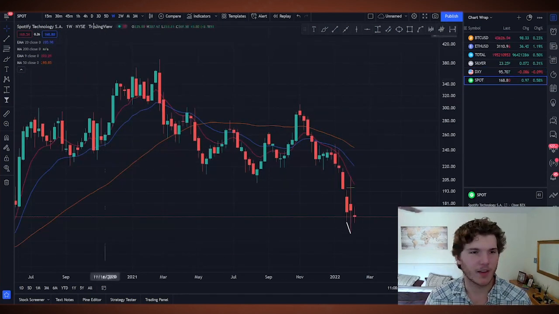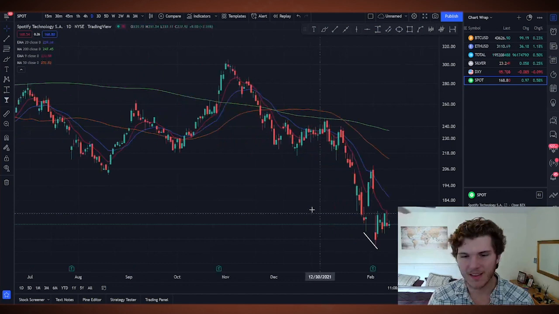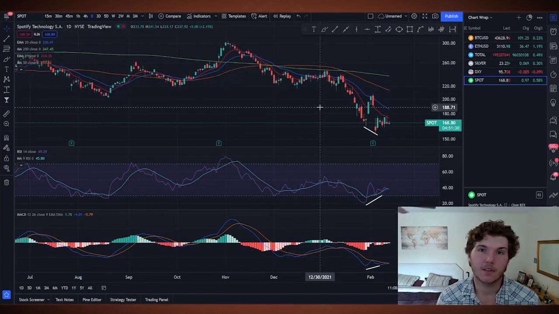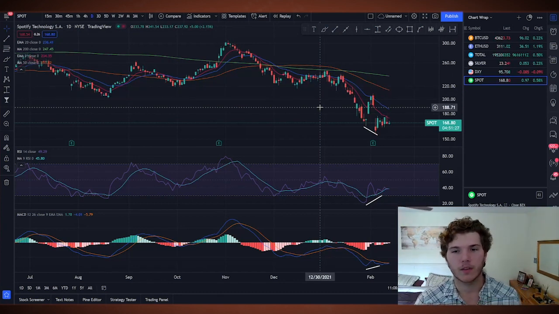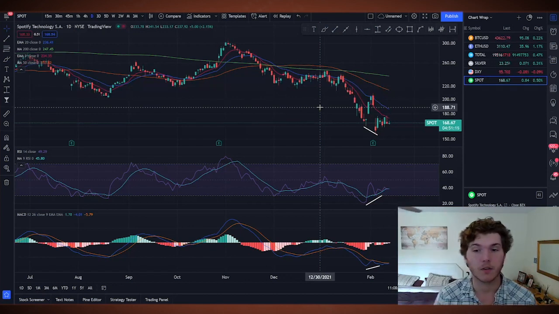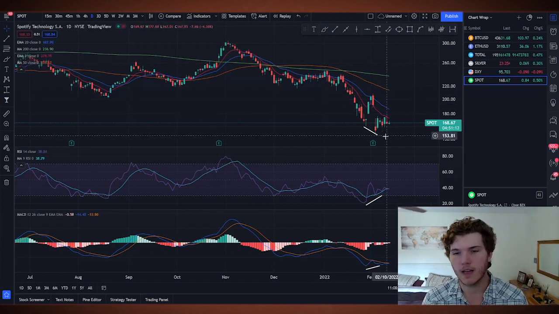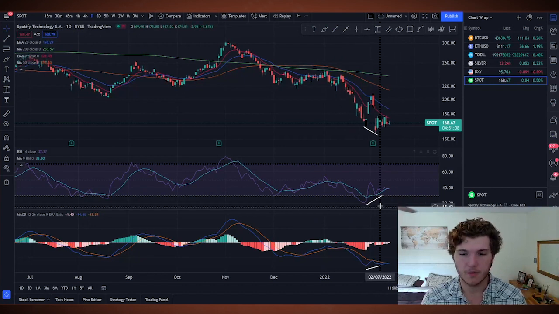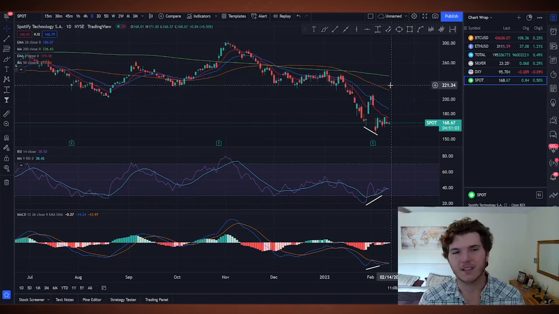And the last thing is kind of an outlier. We're looking at Spotify. So I kind of like Spotify as a buy here. It's obviously faced a lot of controversy in recent weeks. You almost couldn't avoid it. But there was a bit of a divergence I spotted earlier this week after its earnings report came out. It did beat on earnings, and it did have a little bit of a fall afterward, despite the fact. But we're seeing bullish divergence on the RSI and the MACD indicators. And I just think this thing feels oversold here.